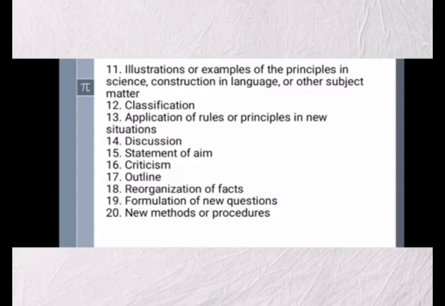Number 15, a statement of aim. Example, why did the author end the story that way? Number 16, criticism. Example, critique the government's fiscal management. Number 17, outline. Example, outline the principal steps on how to conduct logical research. Number 18, reorganization of facts. Example, trace the development of the industrial preparations in contrast to the laboratory preparations of nitric acid.